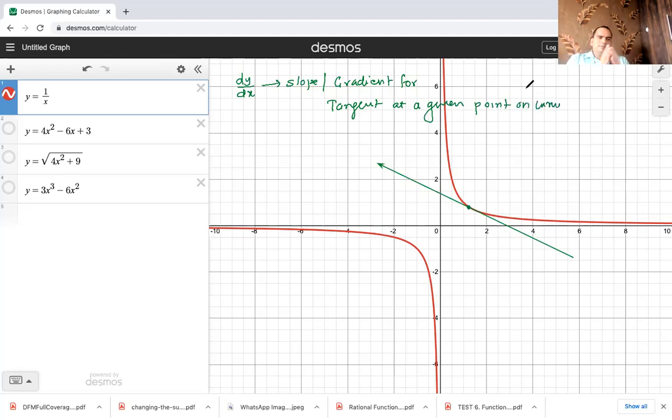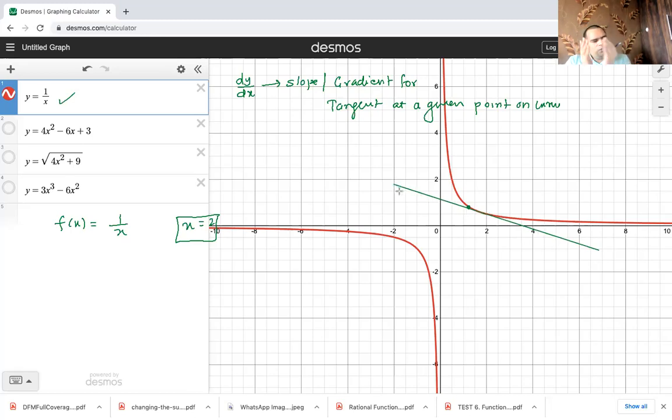So now let's say I'm just taking a simple example and illustrating how we can find the equation of the tangent of a function. Let's say f of x is 1 over x, and I want to find the equation of the tangent when x is, let's say, 2. So if I draw a tangent at x equals 2, this is how the tangent is probably going to look.